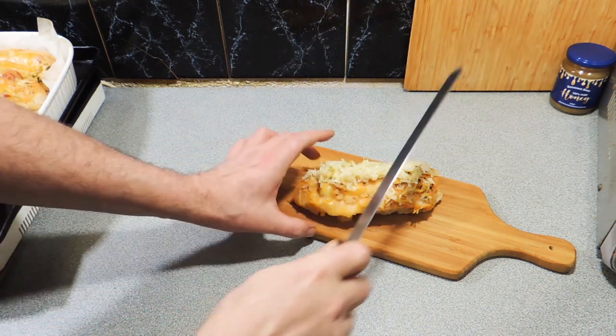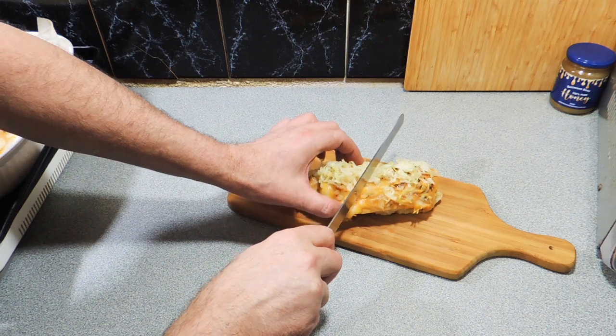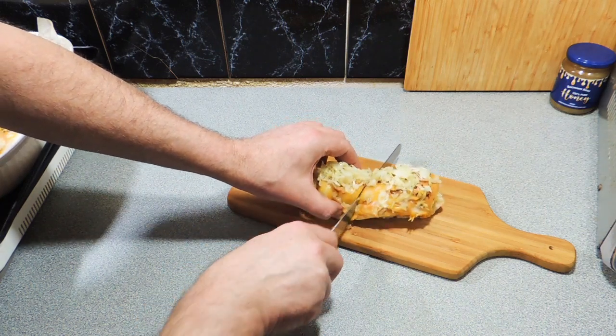Right, love to see you try and make this one at home. It is fun, it is tasty, and it is just a little bit different and really cheesy.